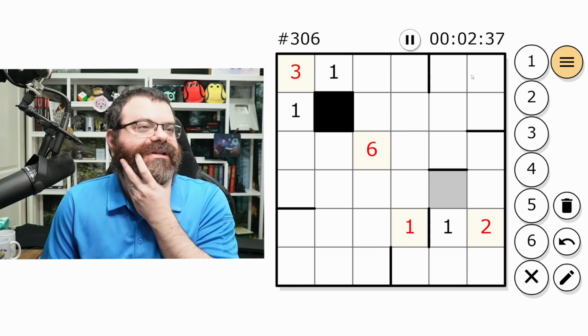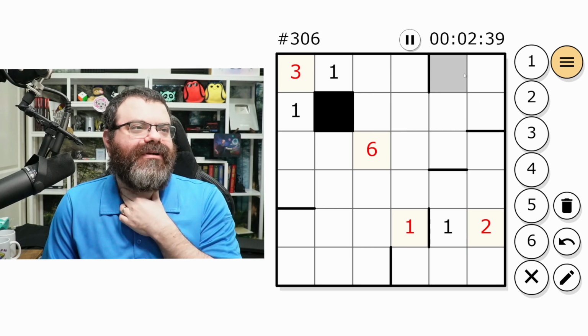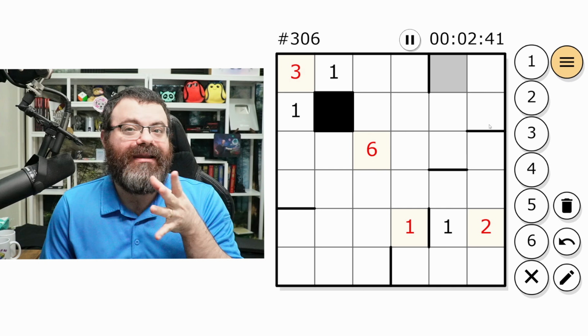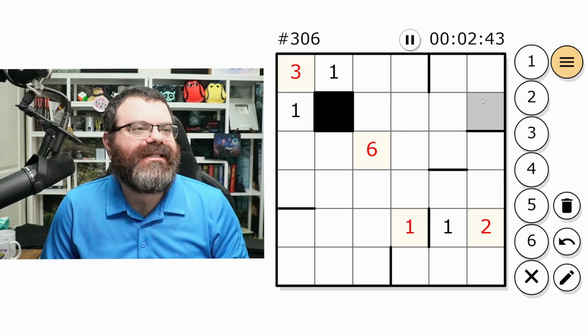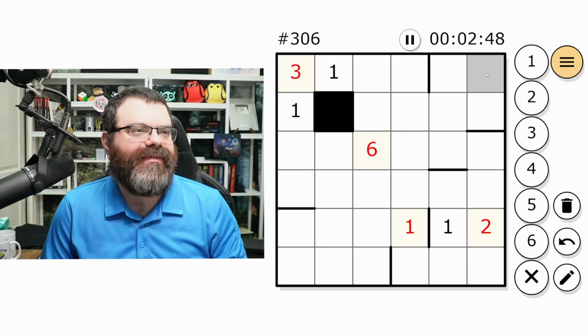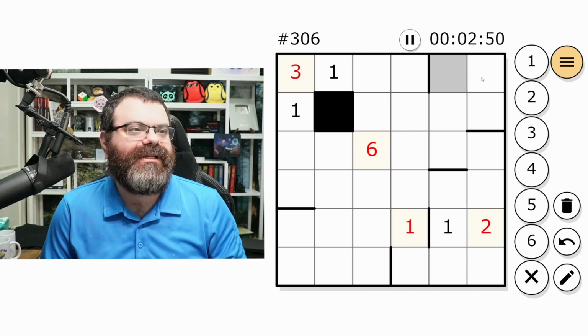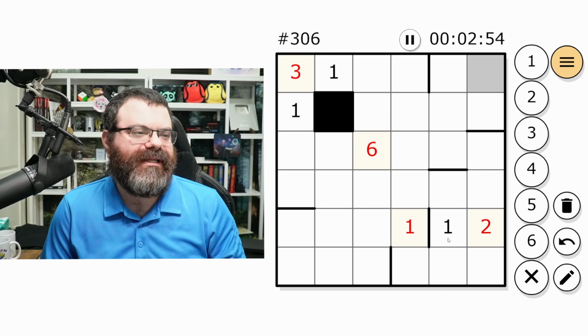Okay, so what I like to do is start by making sure I see every short segment. Short kind of depends on the size of the puzzle. But in this case, I'd say 2 or 3 long would be short in a puzzle like this. And just make sure that there aren't any free gimmies in any of the short ones. So we need 1 and 2 here. I do horizontally first, and then I do vertically, just to make sure I don't miss anything.